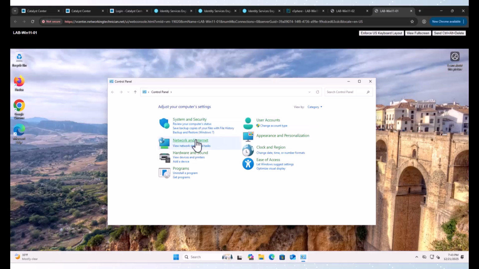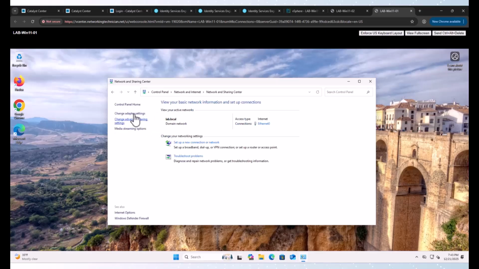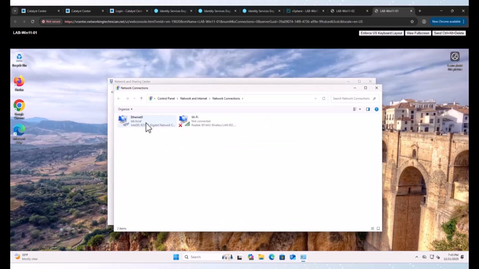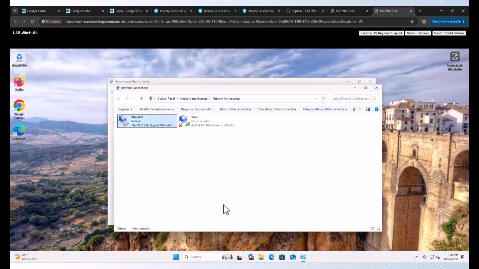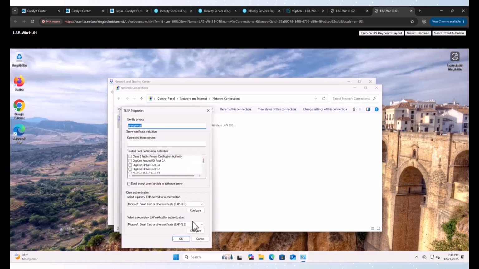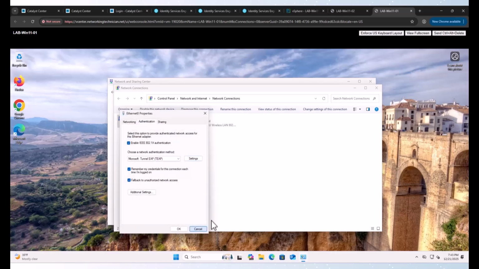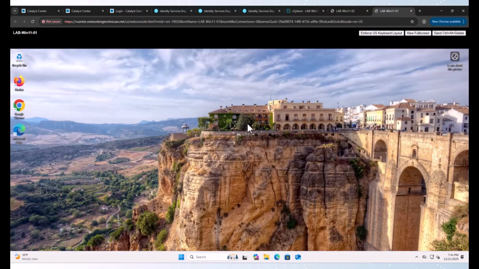And then we're going to look at the network adapter. Yeah, everything is still set, so I don't know where that came from or how it made it through a sysprep, but it did.